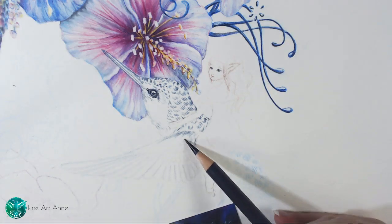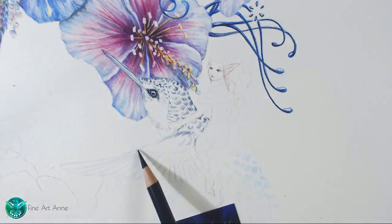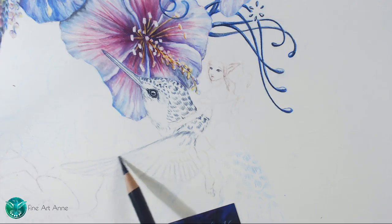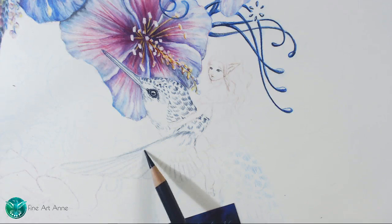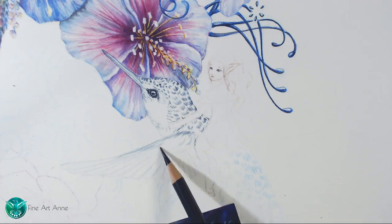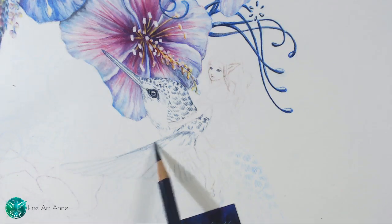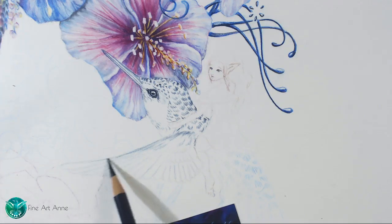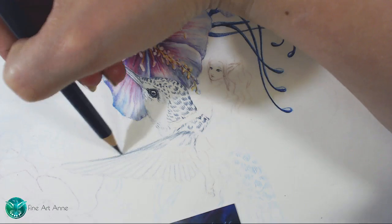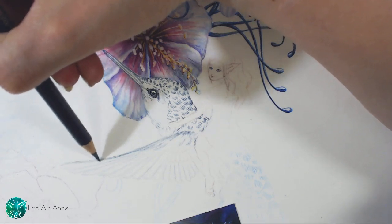Again, I am just placing the shadows on the areas that are darker, but I'm not trying to get the end color right now. It's just the first layers. And then I will slowly build up the final color that I want. Don't try to get the right color in just one layer. Usually it doesn't work like that.